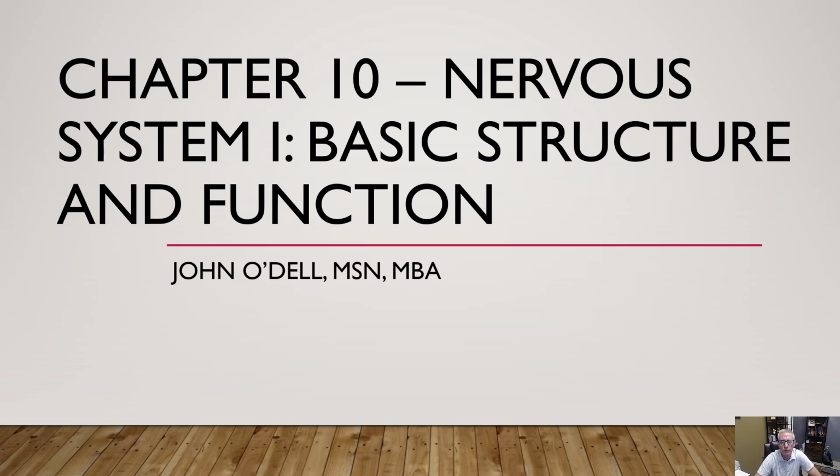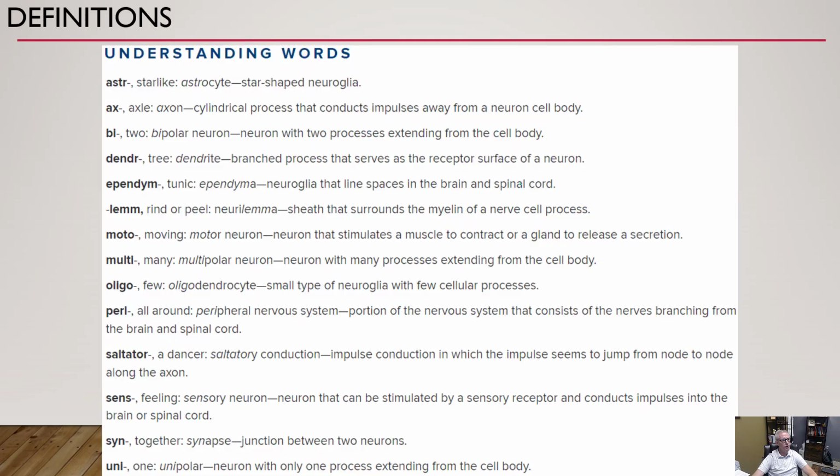All right, hello everyone. We will be covering chapter 10 today. For the rest of the semester, we're going to be working on different areas of the nervous system. So we're going to switch topics from the muscular system over to the nervous system. That will be the focus of the rest of the semester.